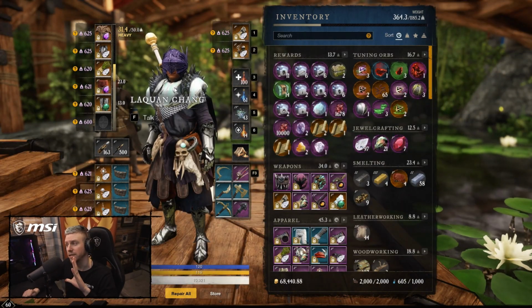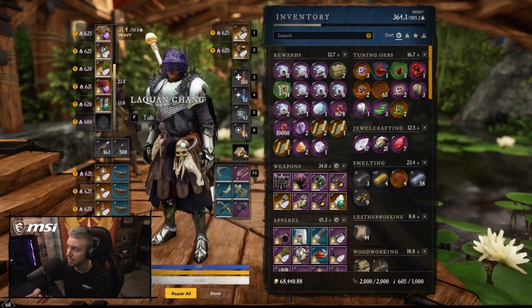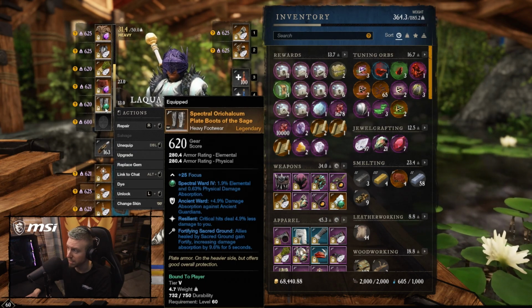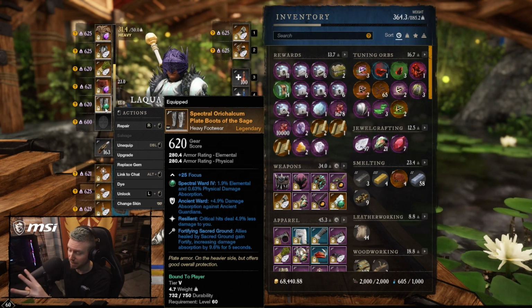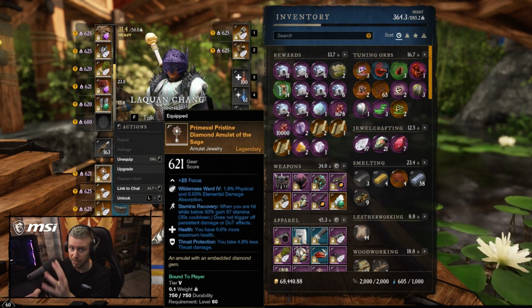One quick thing which I forgot to mention is the gems in my armor as well. So we run mostly diamonds and everything, as you can see, diamond, diamond, diamond, diamond, diamond. We have one malachite here as well. The difference between malachite and diamonds is malachite gives you elemental damage absorption with a little bit of physical, and diamonds give you mostly physical with a little bit of elemental.